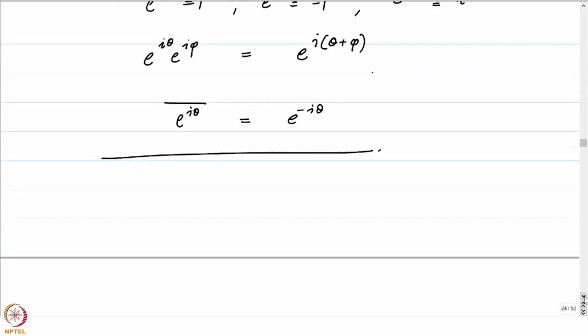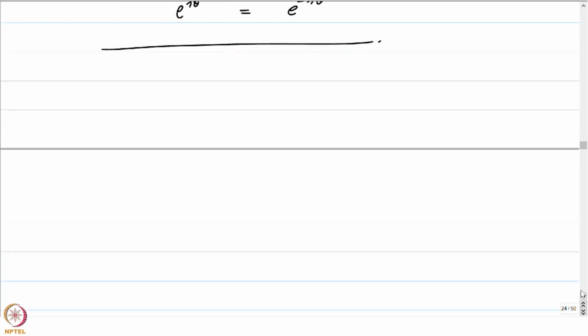With this, let us now try to describe the sine and cosine functions in terms of the complex exponential. So notice that the cosine function happens to be the real part of e to the power i theta, or e to the power ix. So notice that cos of x, and how did we define the real part? It was z plus z bar by 2. This is going to be e to the power ix, this complex number, plus the conjugate, which is going to be e to the power minus of ix, by 2.